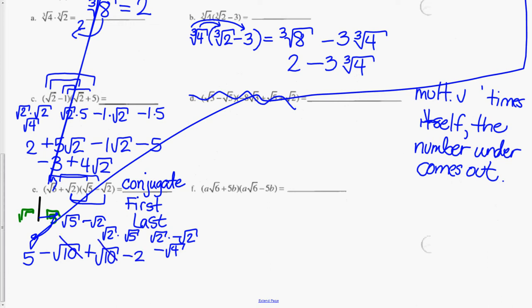So you can see those two middle ones canceled out. And on this one, it ends up being a 5 minus 2, which for a final answer would be equal to 3. So that kind of works out nicely. We're not going to do this last one on this page either. So here's where I'm going to add some problems that I found on the homework, because I think that'll be a little bit more helpful to you.